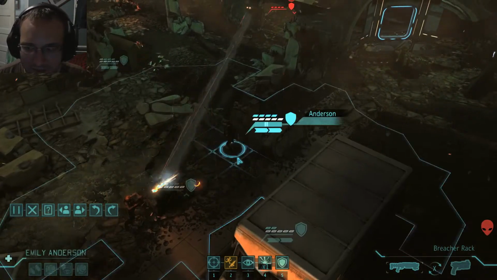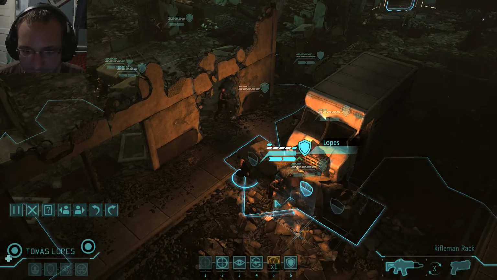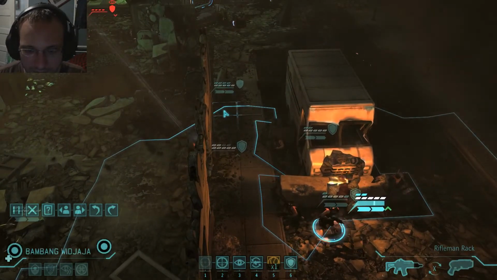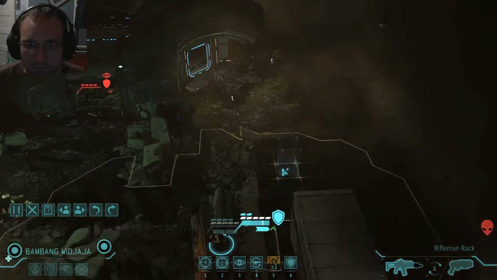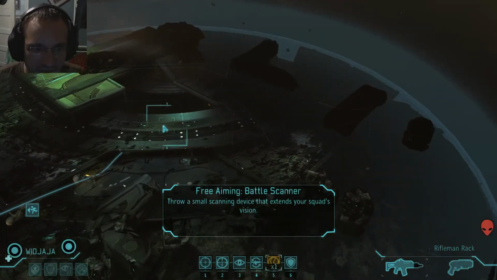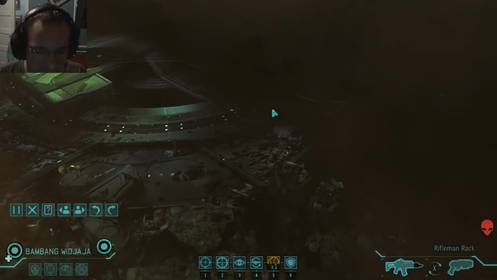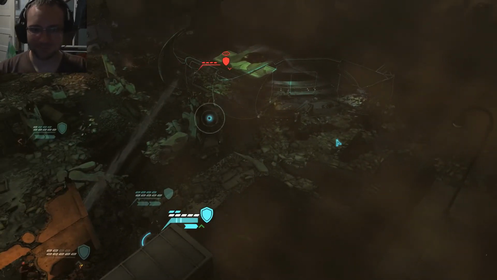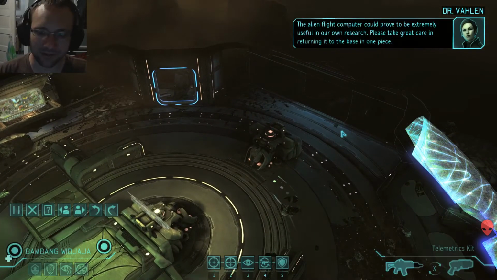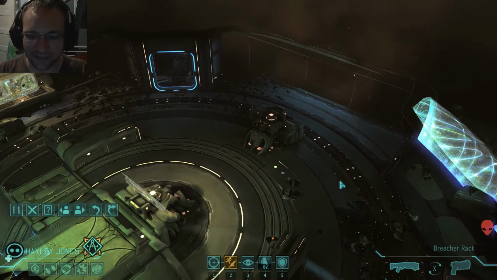Now, of course, there is something bad out there waiting to jump on us. Put this one up. And let's see what we're gonna see. The alien flight computer could prove to be extremely useful in our own research. Please take great care in returning it to the base. Remember, triggering the outsider is bad news bears. The outsider is pretty boss.